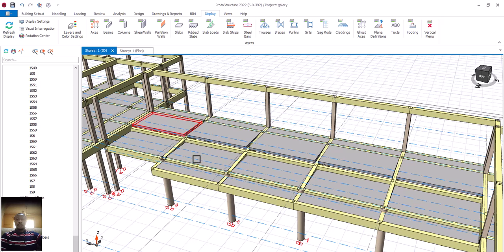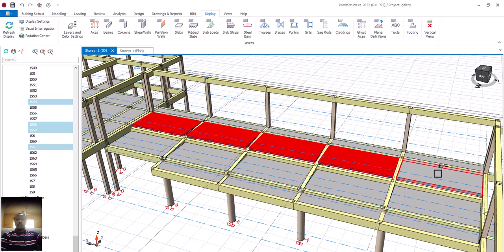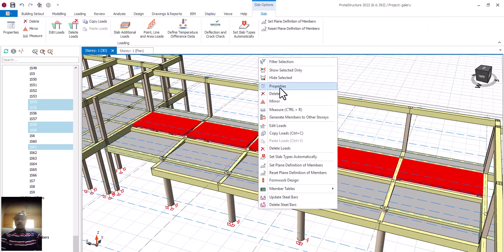So I haven't done that one also. I'll click on this and also click on this, pressing my Control key down. I'll also now click on this, and I'll also click on this. Okay, yes, click on this, and also I'll come to this place and click on this. Haven't done that. I'll now right click and then come to property.